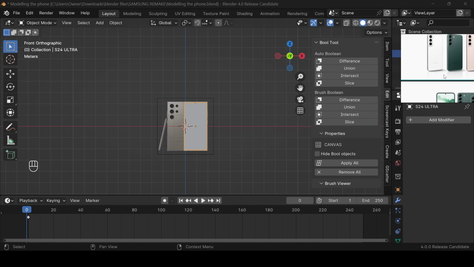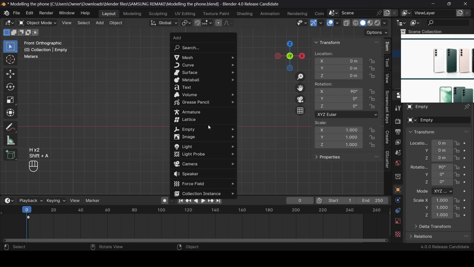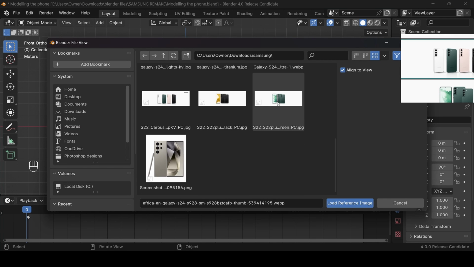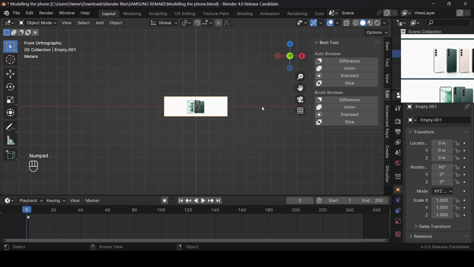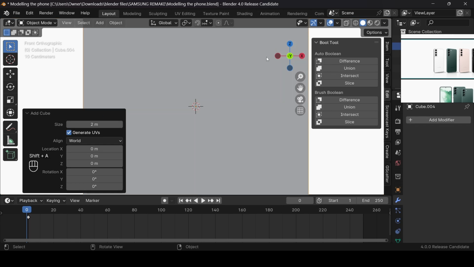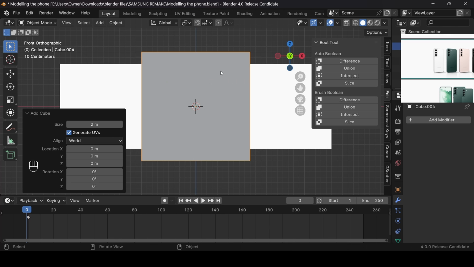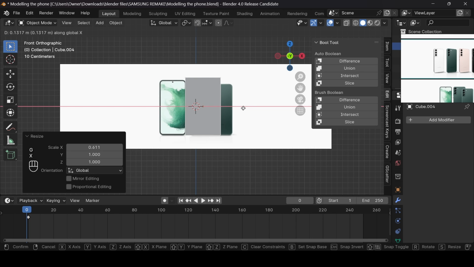So what I'll do is press hide on this one, but hide everything. Then I'm going to press Shift A, and add in an image reference. Then I'm going to add the S22, and bring it in. Then I'm just going to press Shift A, add in a cube again, and you just want to scale it till it fits, SX, then maybe just press GX to bring it here.